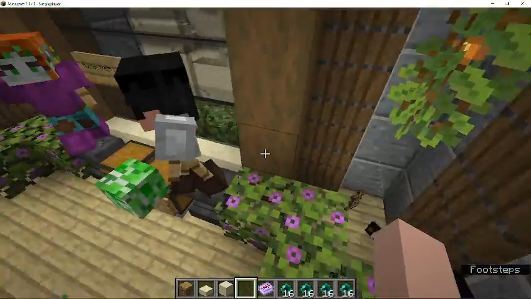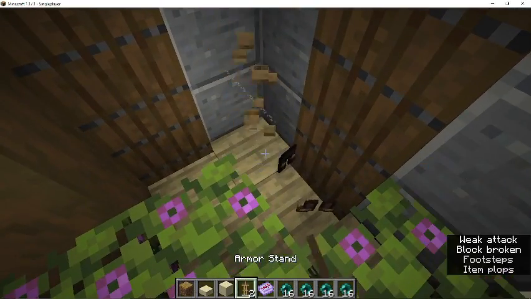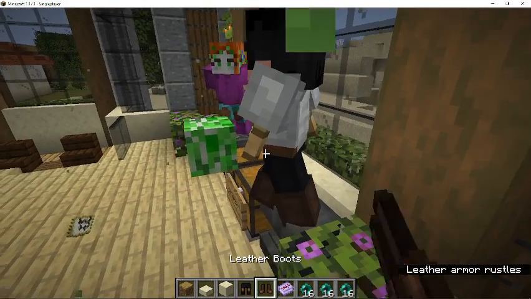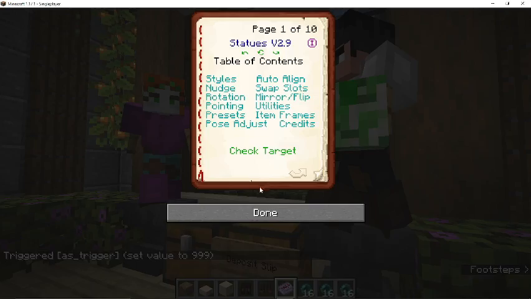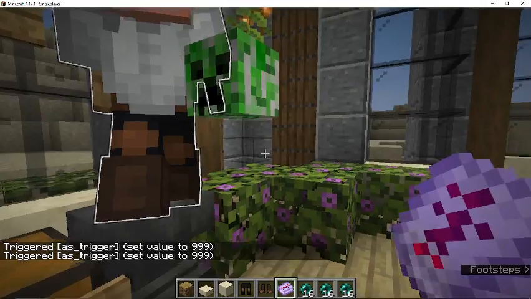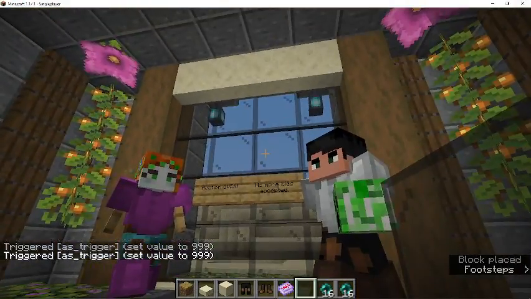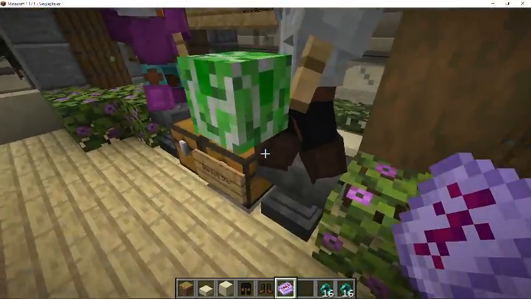I'm gonna have to de-pants them for some reason. Ah, there we go. Oh no, I gotta get rid of that one. Putting on the pants. Okay. Check target. What is this? How do I get rid of this? Wait, so what is this? Is this like an actual thing?